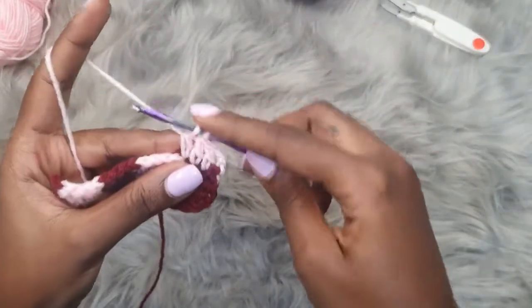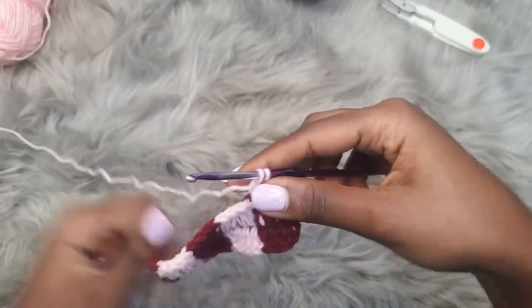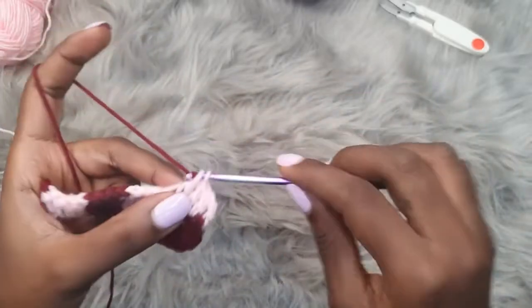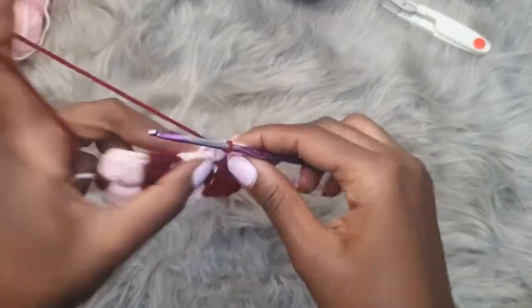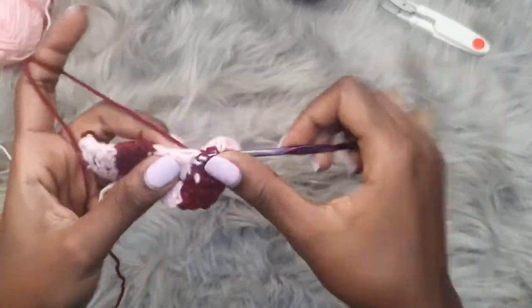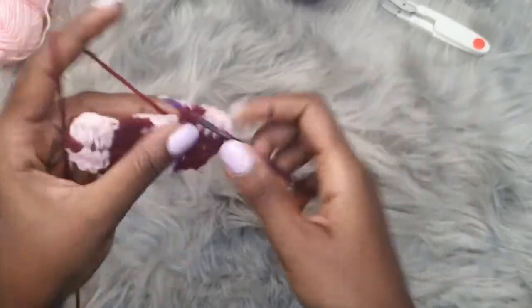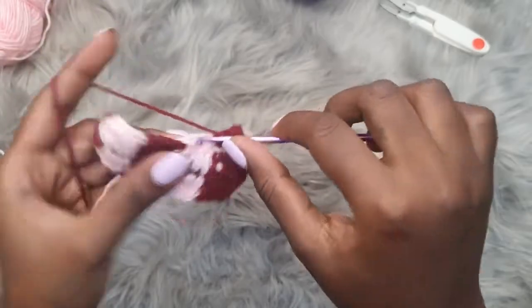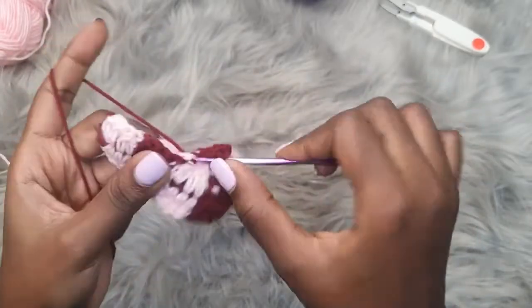So we don't finish the fourth stitch. We switch to our maroon color. Finish up the fourth like that. And then you're going to go into the next stitch with the maroon and continue to double crochet into each and every stitch until you have a total of 4 stitches.